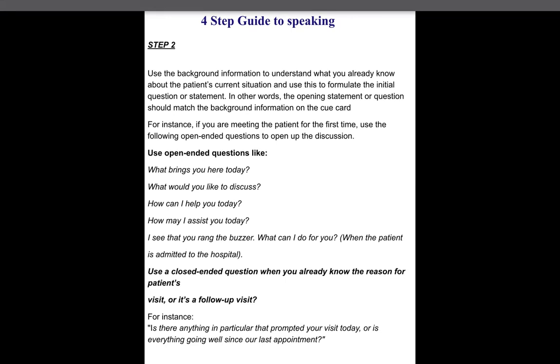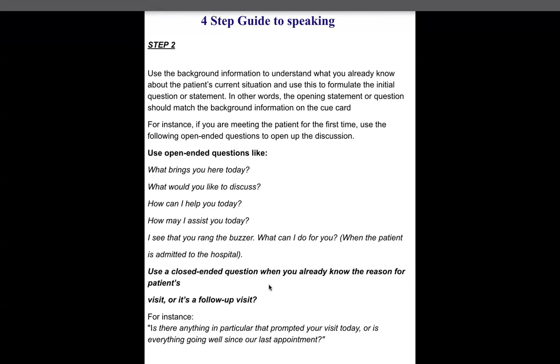So basically now you finished the whole introduction, and now you need to know why the patient is here. In the role play card, it might have been mentioned, but it's always good to make it realistic. So it's always okay to ask the patient why they are here. So this is an open-ended question: what brings you here today? Then the patient will explain everything, why the patient is here and all of those things.